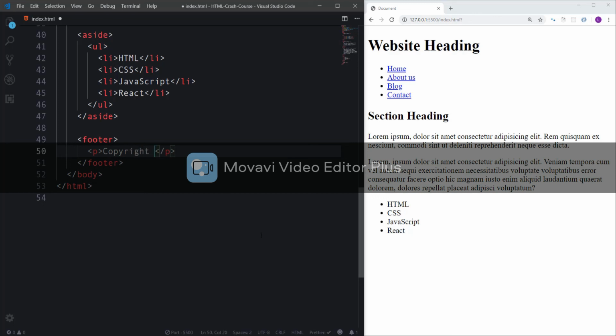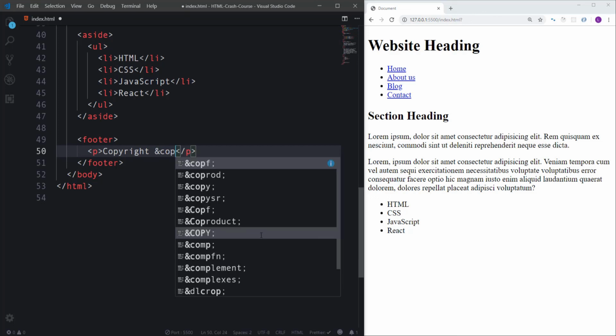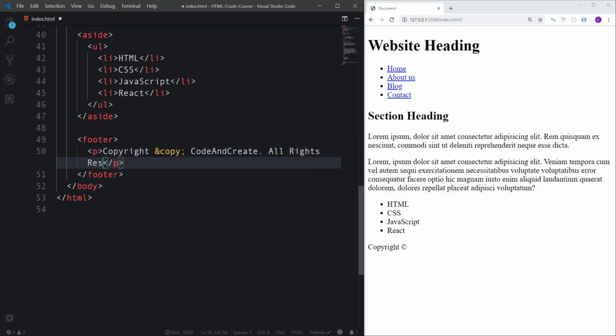Then in order to insert the copyright sign, I'm going to use an HTML entity, which should be written like so. We need an ampersand, copy, with a semicolon. And then write, let's say, code and create, all rights reserved. So here we have our footer.